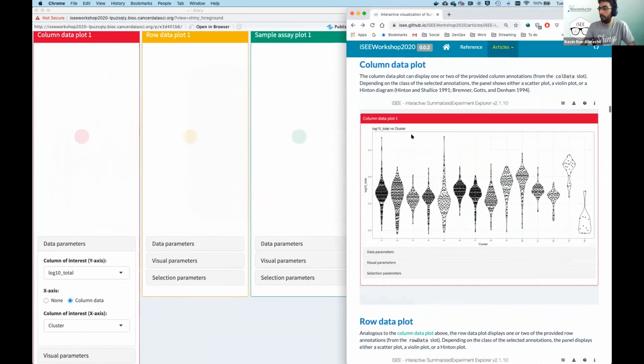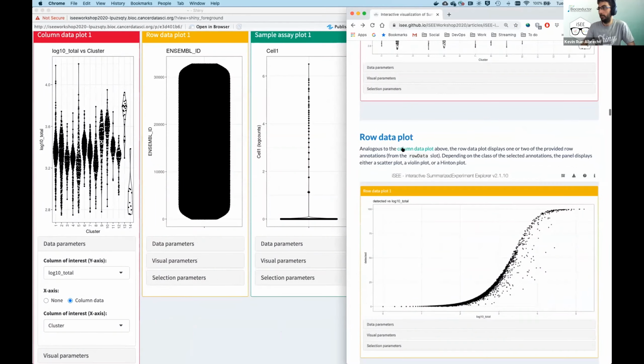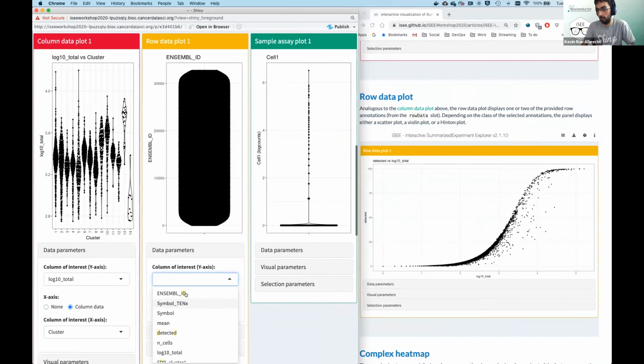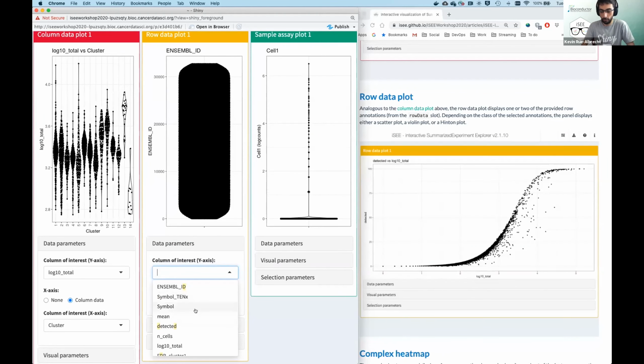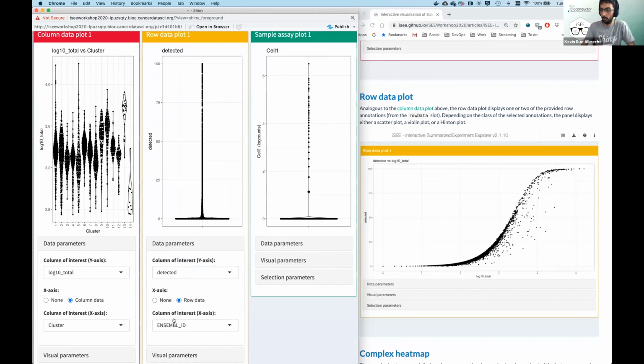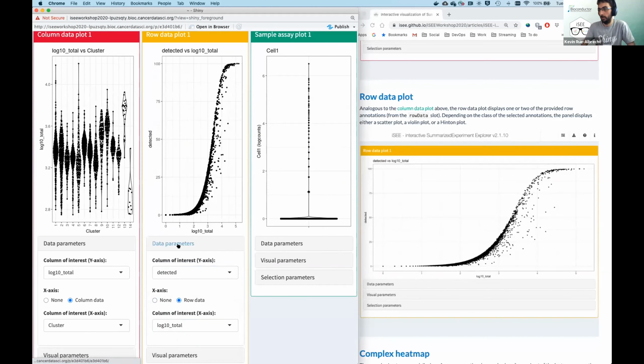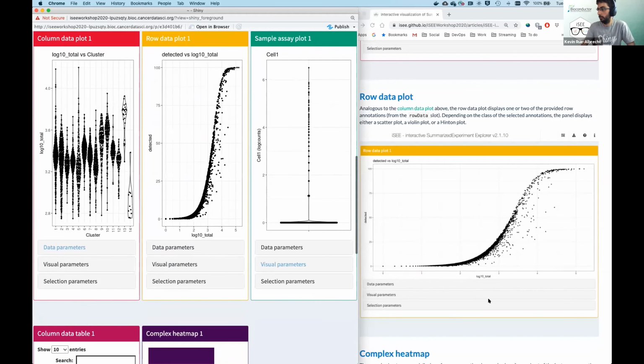This is for the column metadata. So similarly, we have the same for the row metadata. So here it's the number of cells in which each feature is detected versus the log10 total count for that feature. So I'm going to go a bit more quickly and say, this box looks at the raw metadata. You will see, because it's a different panel, I don't have the same menu, the same values. So I'm going to go for the detected cells and the log10 total, but this is now by feature. And I get exactly the same plot as there. So I'm going to start collapsing the boxes a bit.